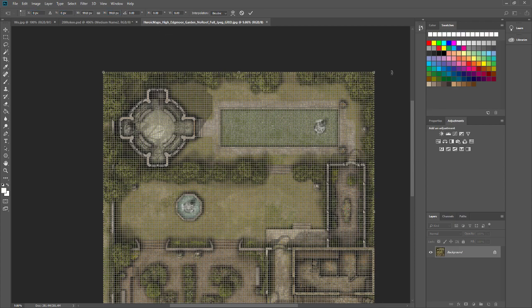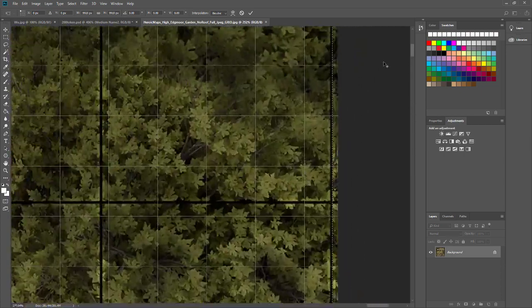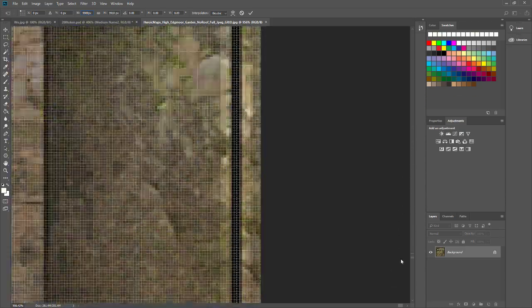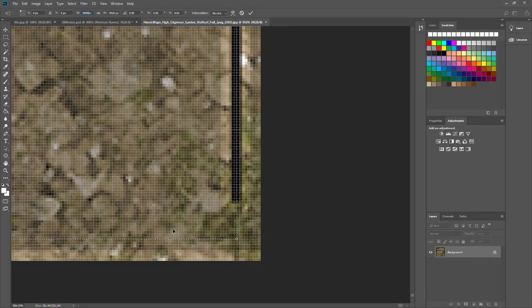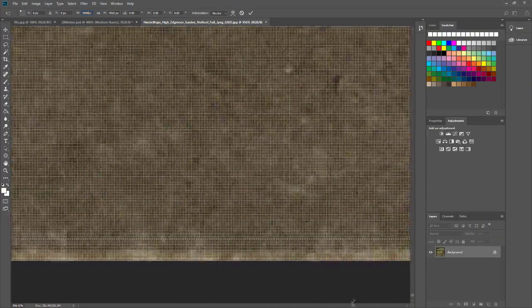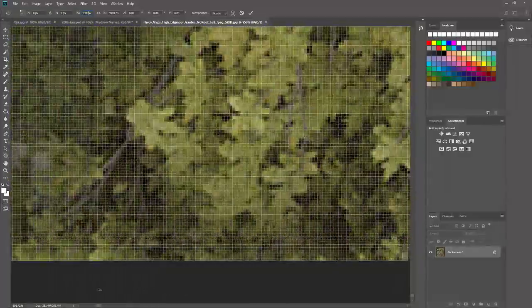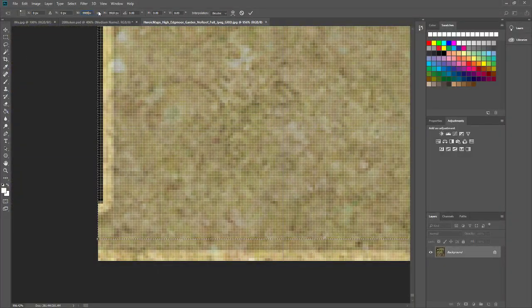Then I'm going to zoom in on the corners and make sure they're lined up perfectly. They're a little bit short, like 1 pixel short, so I'll go 9909 on that one. On the south one, you can see the grid is cut off a little bit, and it might be cut off the whole way across. Looks like it is, so we'll assume it's going to be the same. 9909. Once I have my selection changed the way I want it, I hit the check mark.